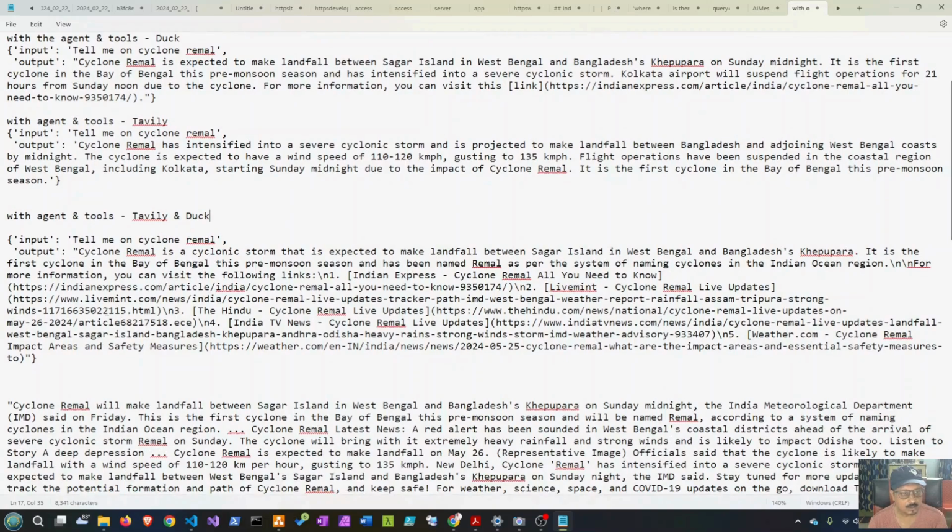Okay, so now see, this is the output. For more information I will split the line over here. So this is your actual answer, this particular output.